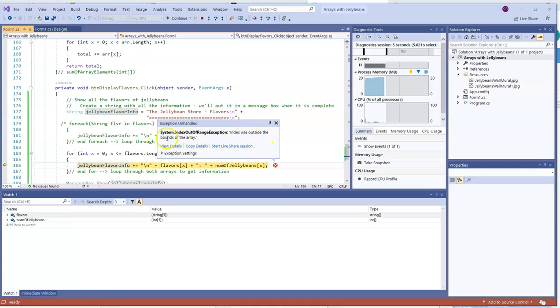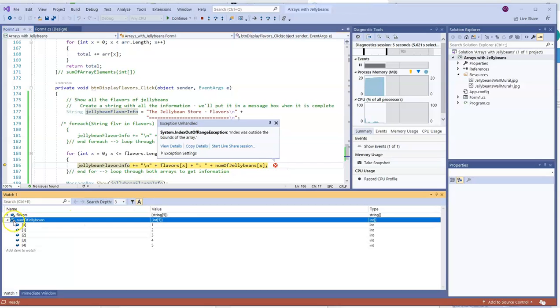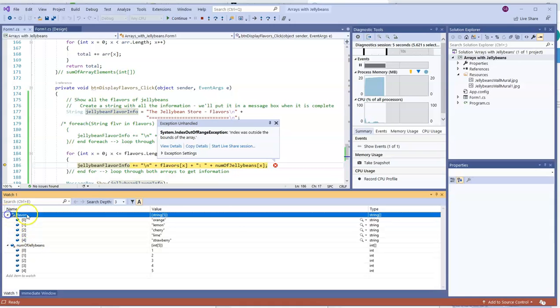We can see we are outside the bounds, or out of bounds, just like being out of bounds in basketball is a violation. We're out of range. X has made it up to 5, but there is no element at index 5 for either array. They have lengths of 5, but you notice that the last element, of course, is 4. We start counting at 0. So 0, 1, 2, 3, and 4 is a length of 5, but there is no element 5.